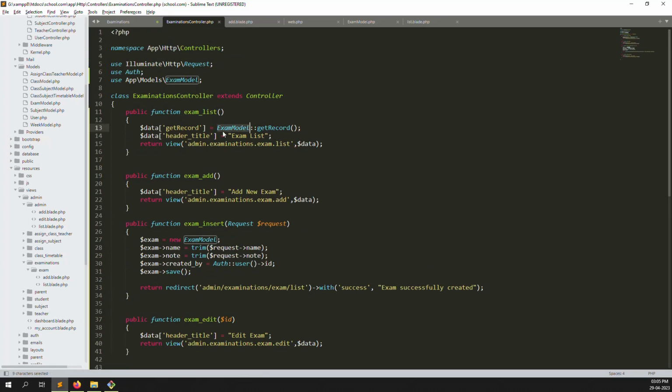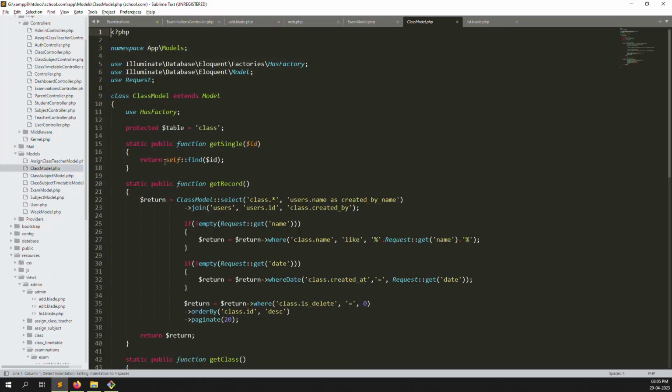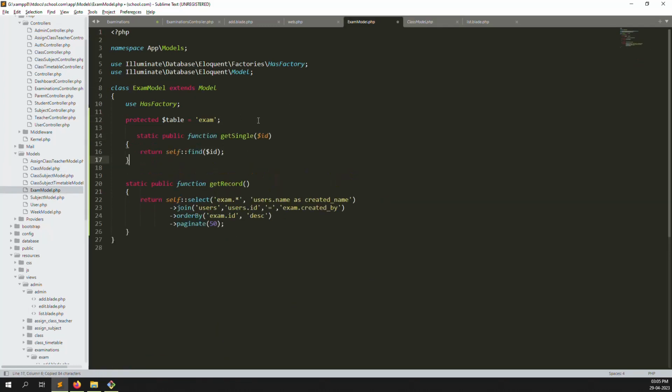So just go to the exam models, otherwise you can go to any class model and just copy the get single function and put it here. So here we are getting the single record for the exam ID, because you can see it in the exam models. Okay, so now it's clear.